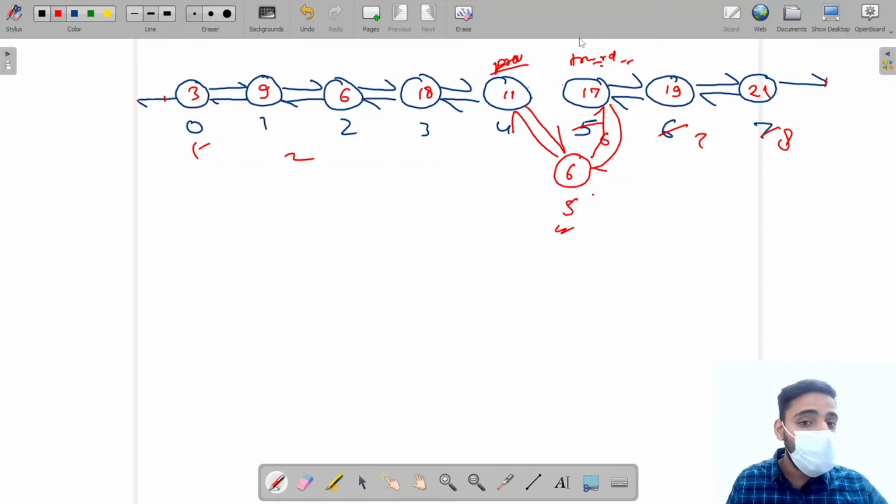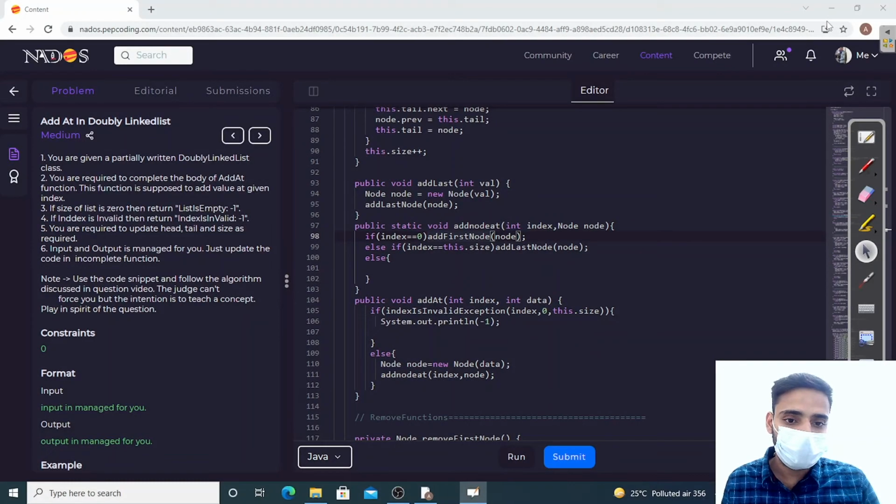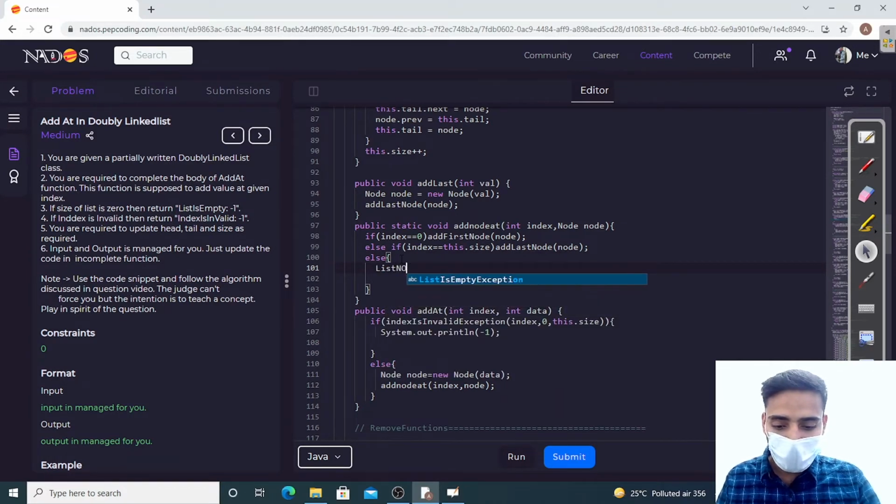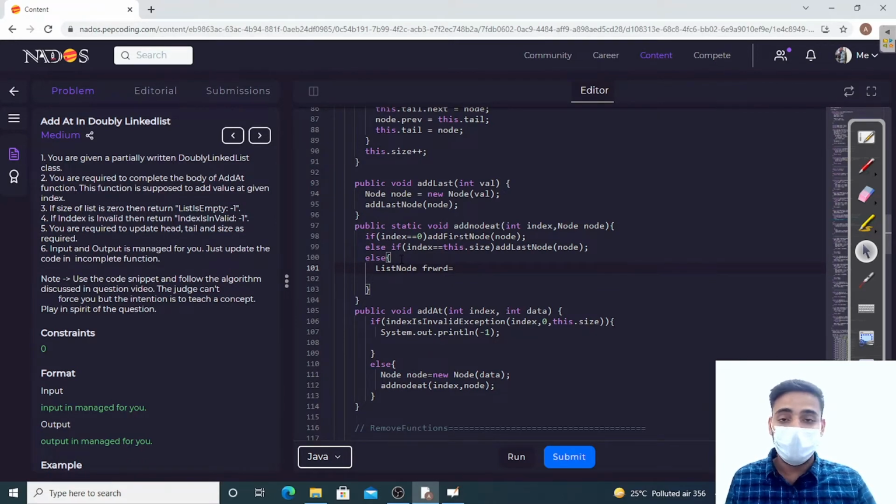So now let's go and save this first. Save the node that we are going to lose if we break this bond without saving it. So let's go here in the else part. First of all, we have to make a list node forward. Inside this we are going to save the node at the index that we have to add.